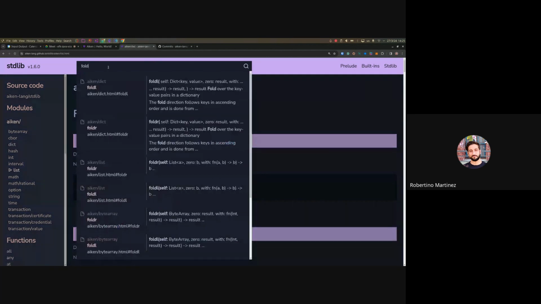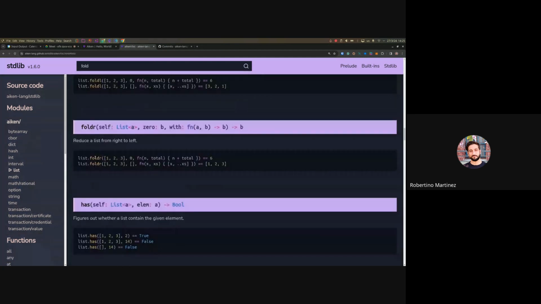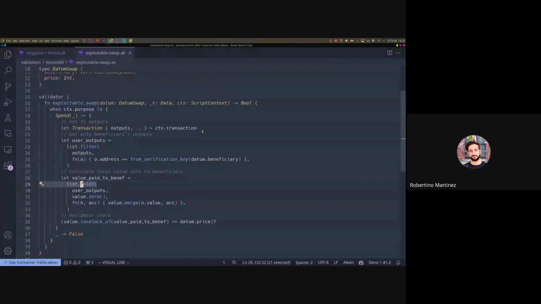Let's see, foldl list. It folds a list starting from a base value and with a specific function that combines the accumulator with every value of the list. So that's what we're going to do now. We're going to fold the list. Which list? The user outputs list.